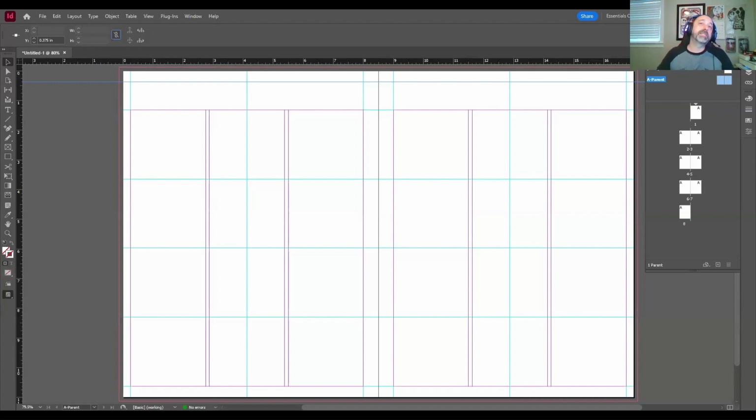Okay. The second guide that we're going to pull out is going to go towards the bottom of the page, and this is going to go at 10.75. So I'm just going to go to the ruler at the top of the document. I'm going to click and drag out. Make sure your cursor is on the pasteboard, so that the line goes straight across both pages, okay?